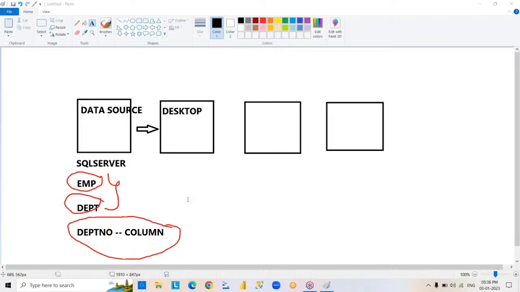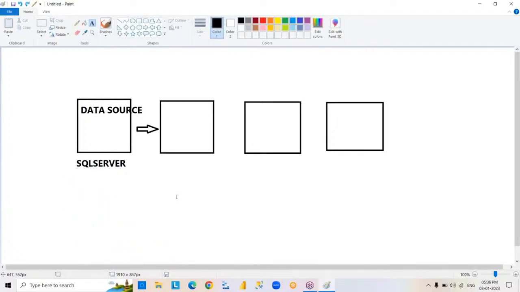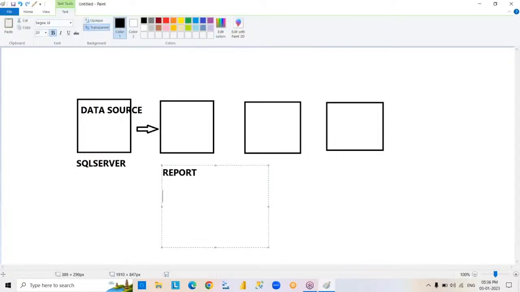So the major scenarios I discussed yesterday, the building blocks of Power BI. What are the building blocks we discussed? Power Query, Power Pivot, Power View. Power Query is the transformation area. Power Pivot means relationships between tables, modeling, DAX, all that comes under it. Then report creation. Suppose you created some report. Different scenarios will be there in report creation. Creating the report, then formatting the report, then filtering the report. Three different scenarios you are going to work on in the report.